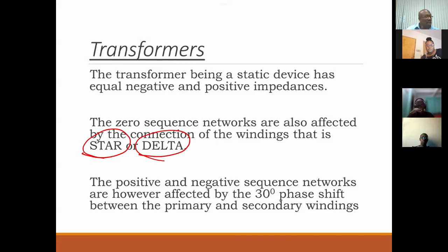So that lab exercise, you'll be testing the impact of star delta windings. And hopefully when we go through the example this afternoon, you get a better appreciation for the theory behind having your star delta transformers. As I've said, in power systems, the delta is used primarily for sectionalizing your network. In other words, allowing or preventing zero sequence to flow from one part of the network to another.